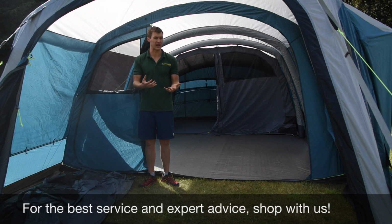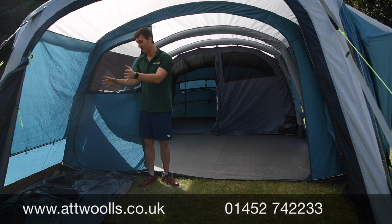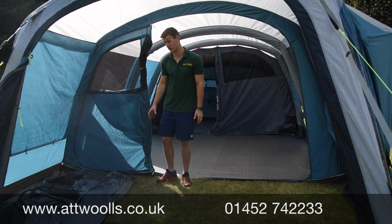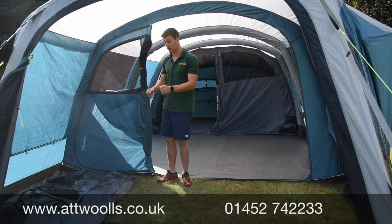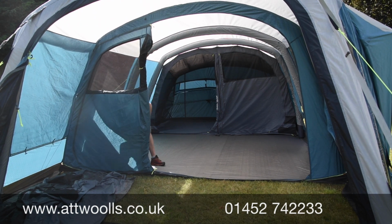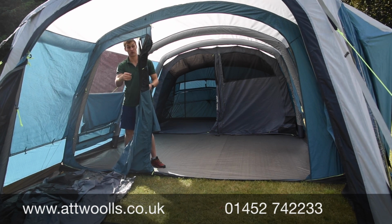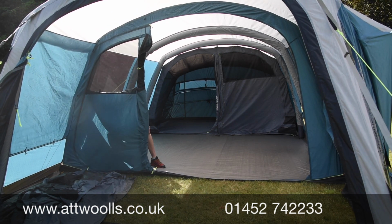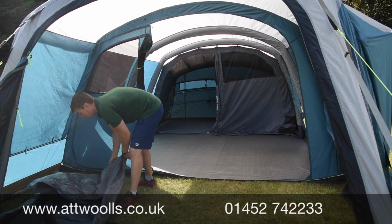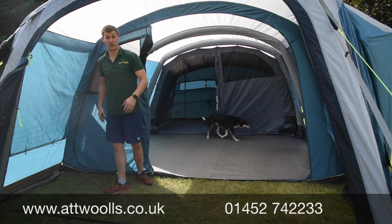So if you don't want to accommodate that extra person, or your kids are staying over and got a friend, or a teenager wants their privacy in their own bedroom, putting them as far away as possible from the back section where you're sleeping is a great little extra. It is included in the tent, and it's got a door into the canopy itself. Alternatively, there's a secondary door into the living area as well. So you've got complete functionality of having them go and come as they please. And you could say probably for 90% of people, they don't use the bedroom, just use that for extra room.